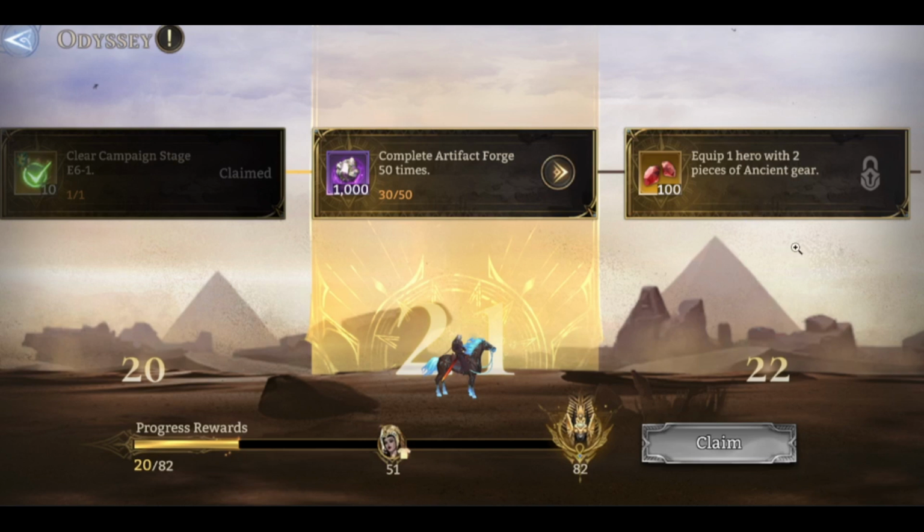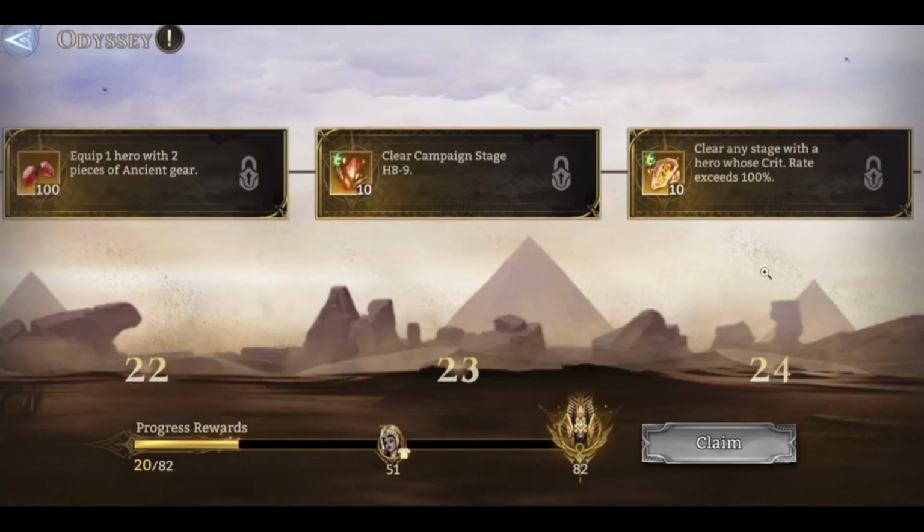People are not going to enjoy this early game, but later game, this is super easy to complete because ancients are really the best equipment you can get. Clear more campaign, clear any stage with a hero whose crit rate exceeds 100%. There are quite a few requirements like this where you have to have certain stats on your heroes or certain things have to be met when you're clearing a stage, which I really like.